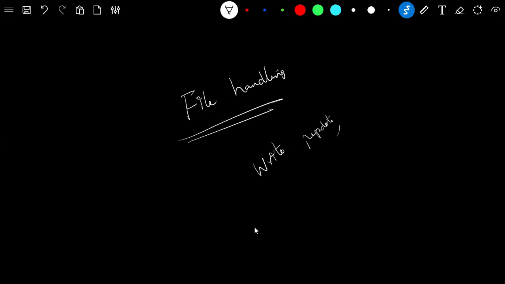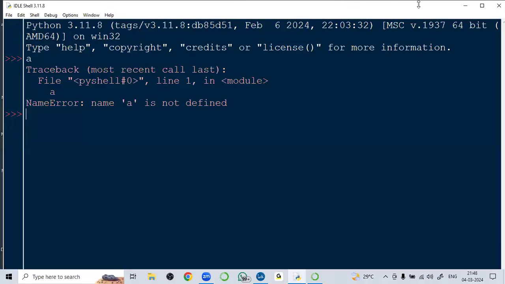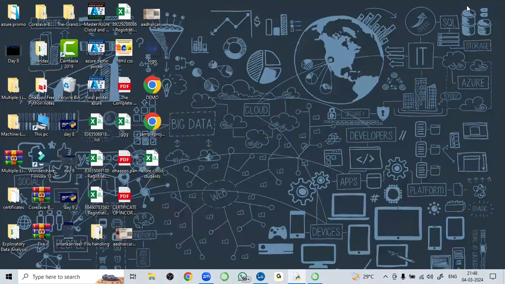Just listen. First of all, how to create a file. Let's see. So now what I will do is, guys, I'll create a separate folder. For example, here in this case, you can see there is a file handling folder.